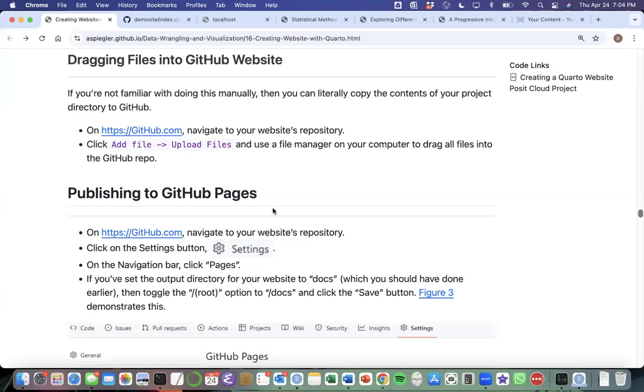Welcome. In this video, I want to talk about a more user-friendly way of syncing files that are locally on your computer with a GitHub repo that you've set up in your GitHub account. In the previous videos, I talked about how to do this from the command line or terminal. If you didn't follow that process, it's a little bit more complicated. This is a much easier process.